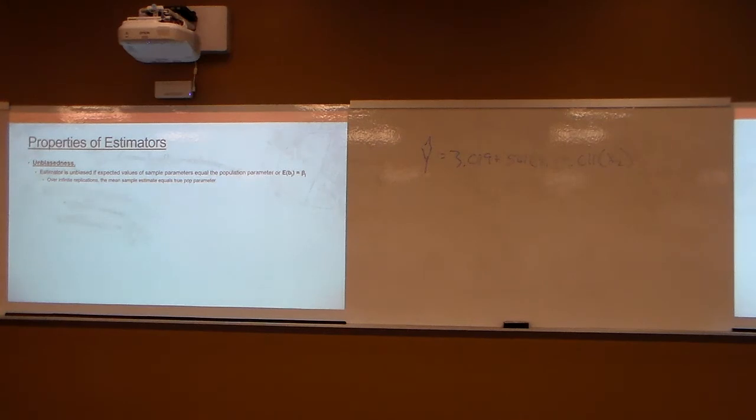And now when I'm talking about regression estimators, if I have an unbiased estimate, it would mean that if I were to replicate my regression model an infinite number of times, the average of that coefficient would be equal to the true population coefficient, okay? If I have a biased estimator, it means that over an infinite number of replications, the average of my coefficients is going to be somehow bigger or smaller than the true population estimate. Then we would have a biased estimator, and we would probably have problems with that.